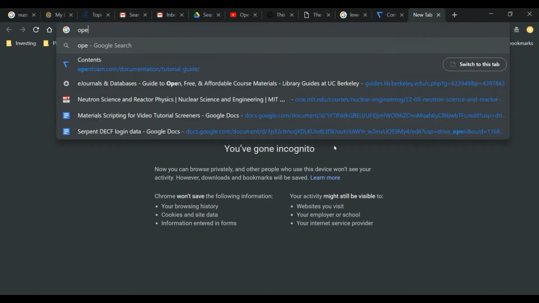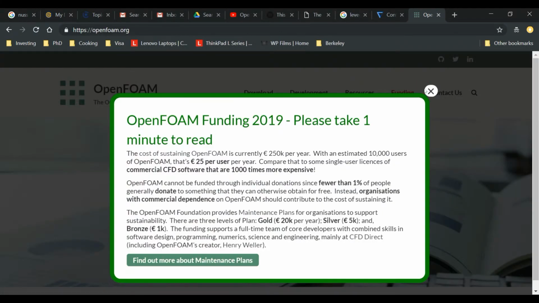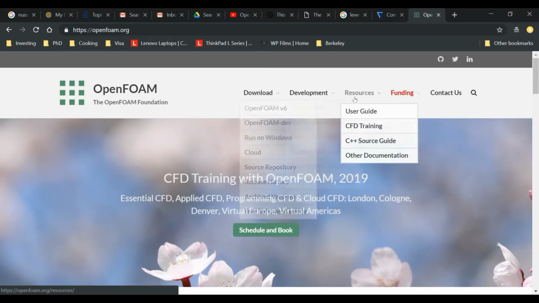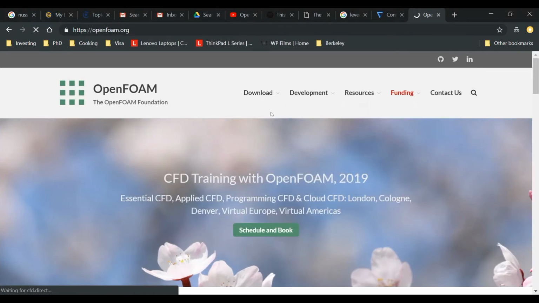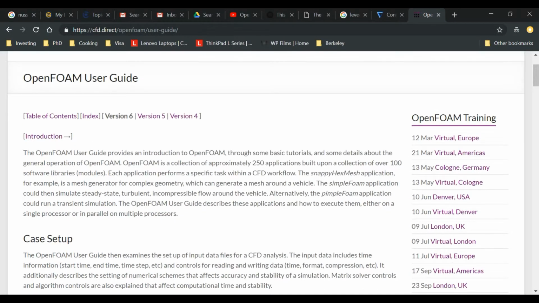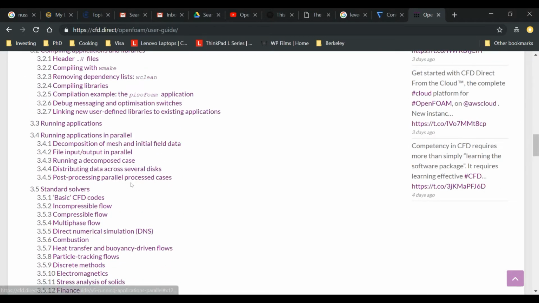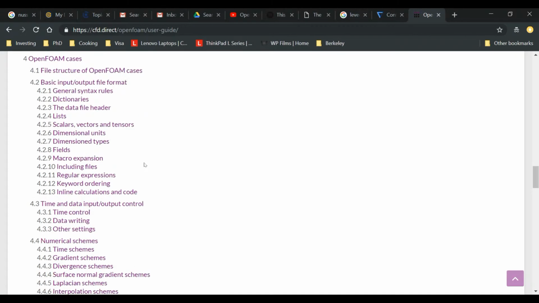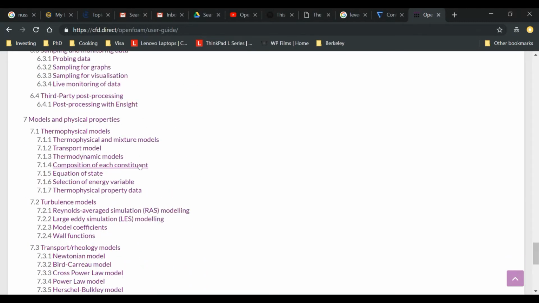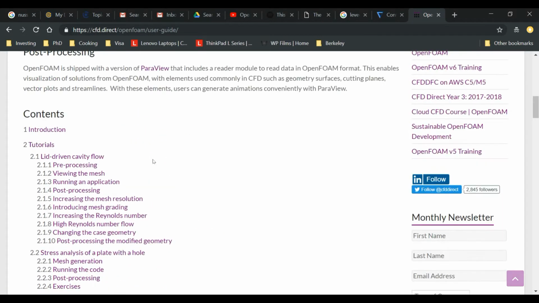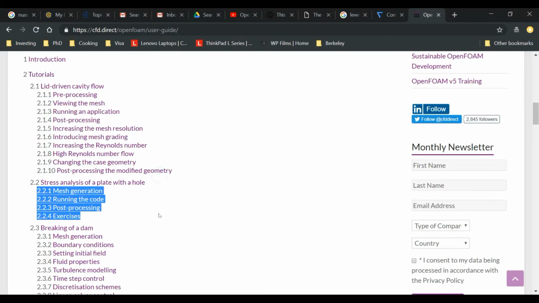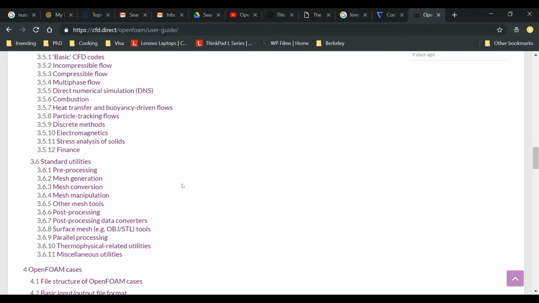Well, if you go to openfoam.org, you see whether there's a heat transfer tutorial. It's a slightly different code from the openfoam.com. Let's see, user guide. Let's take a look and see whether they have all this heat transfer stuff. Now, look at the cases. Nope. Okay, let's take a look at their tutorial bits. They only have the lid-driven cavity flow, stress analysis, breaking of a dam, and that's it. And you're wondering, hey, where's all the other stuff that you want to do? Where are the tutorials? It seems that the documentation is a little lacking in this area, and it can be very confusing. So no worries.